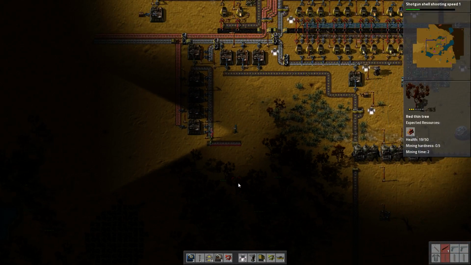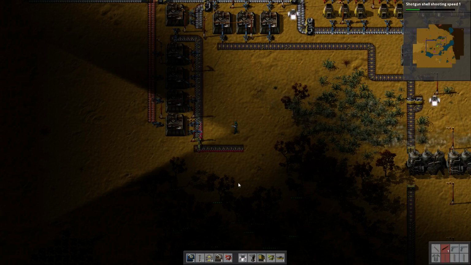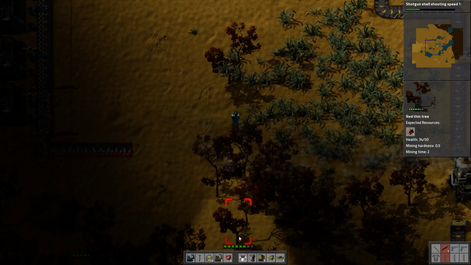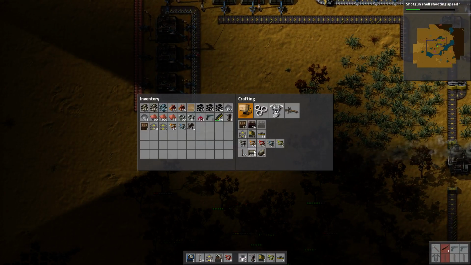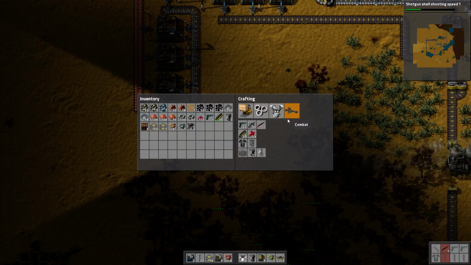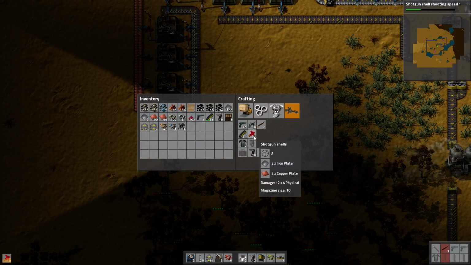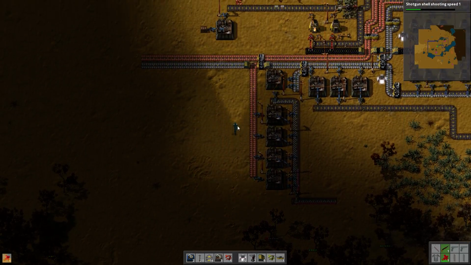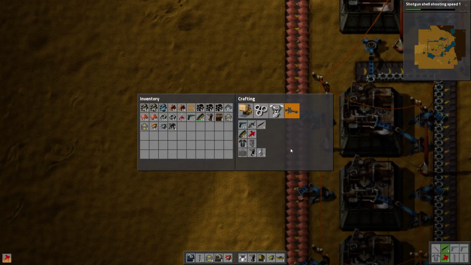Okay, so that is red science packs. Now we want the green science packs. We're going to put the red and green ones on the same belt. Oh, we're out of shotgun ammo. Let's make some more shotgun ammo. Okay, so we're going to put the red and green ones on the same belt. So we're going to do the green ones over here.